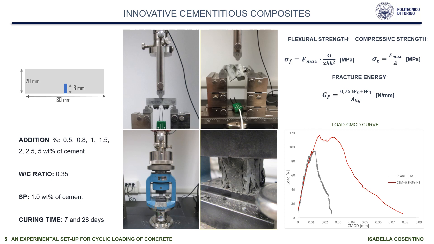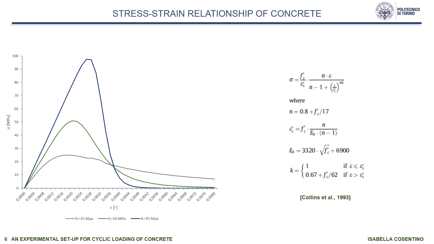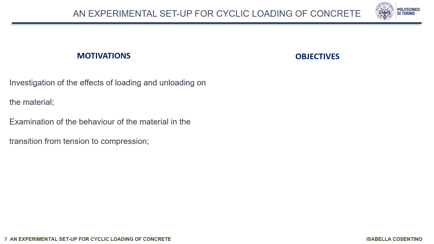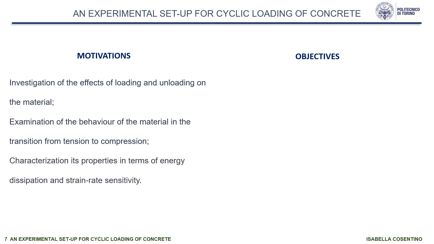The ductility of the specimens appears to be promising and particularly suited to structural applications under severe dynamic loading conditions, for example earthquakes and impact blasts. We know that the stress-strain relationship proposed by Collins and others for unconfined concrete takes into account the low ductility of high-strain concrete, as you can see in the graph on this slide. However, we realize that cyclic response is essential to understand the effects of unloading and reloading on the material, to examine how it behaves in the transition from tension to compression, and to characterize its properties in terms of energy dissipation and strain rate sensitivity.